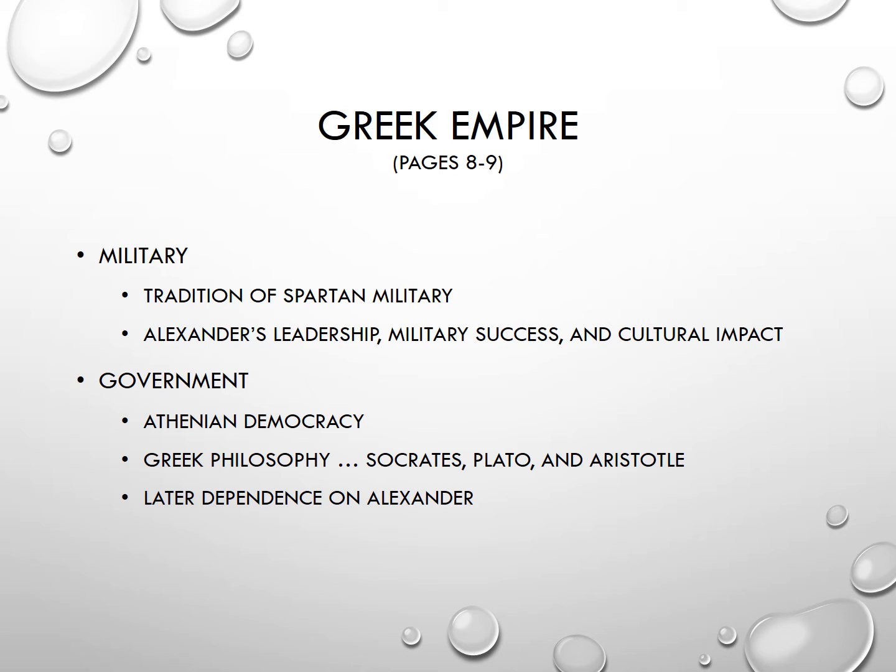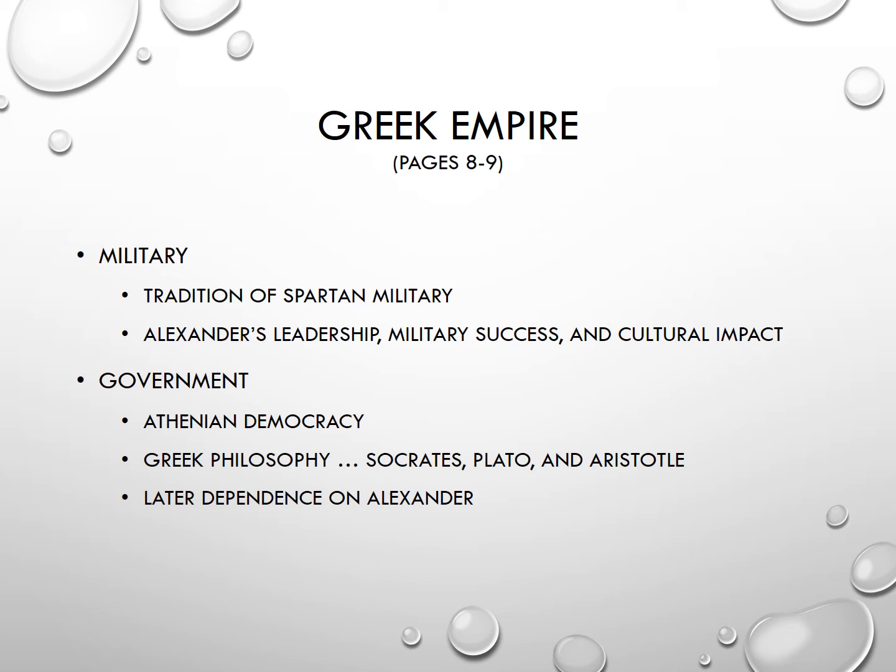And Alexander might have continued, but he was stopped by his men. They eventually say, no, we're done. We're not going to continue to conquer anymore. When he gets to India, they basically say, we're done, we're tired, we need to go back home. That's what causes Alexander to stop.